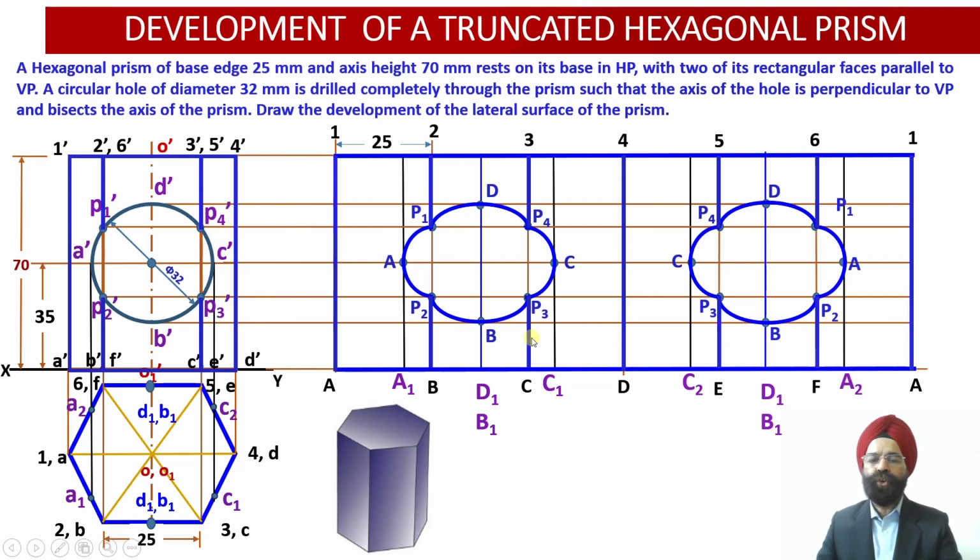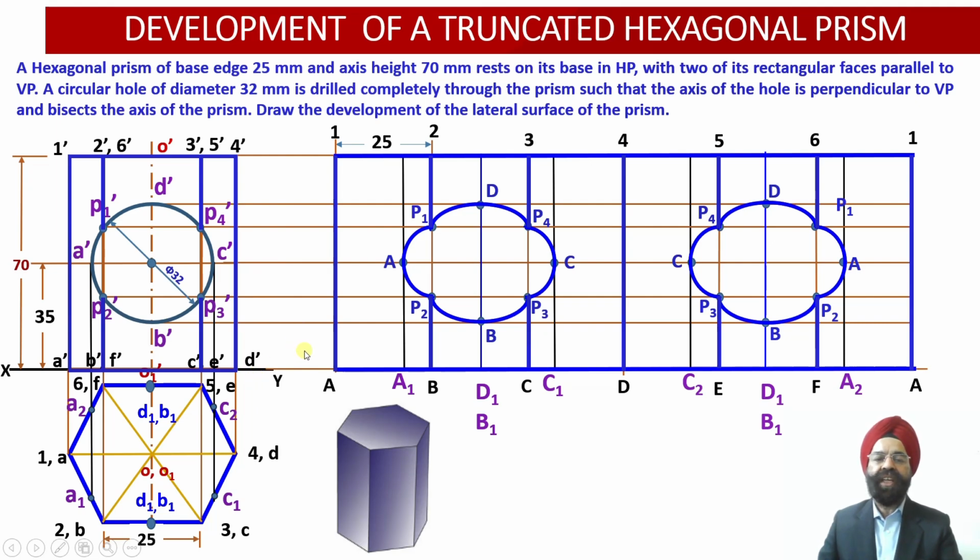So the remaining portion of the vertical edges we have also joined using the object lines, and in the elevation projection view now we can join the remaining portion of the solid which has been left uncut over here. So this portion of the vertical edge, this one and this one, has been intersected and removed by the cutting plane. So this is the remaining portion of the solid which will be visible to the observer while the observer is going to look at this hexagonal prism from the front side.